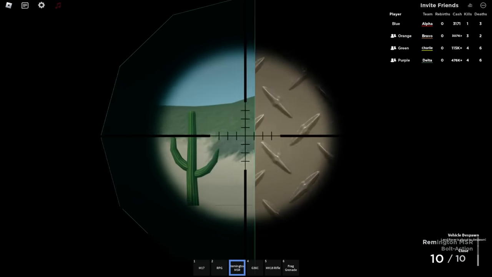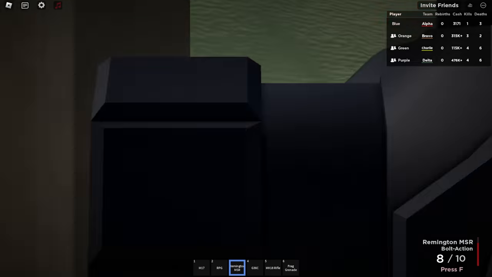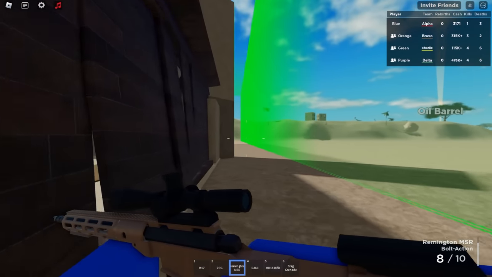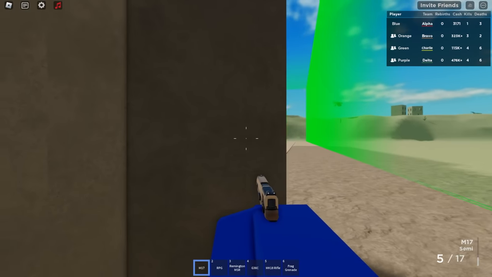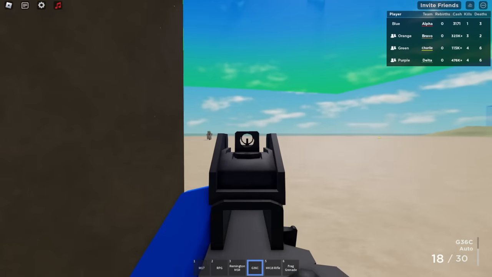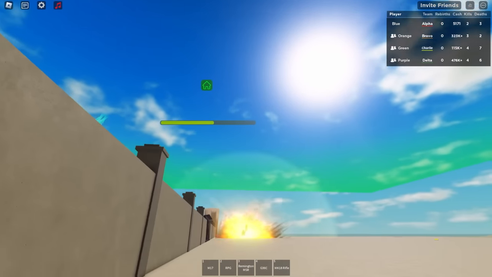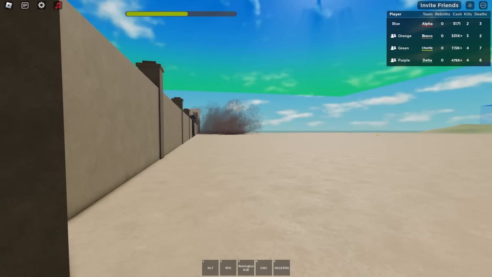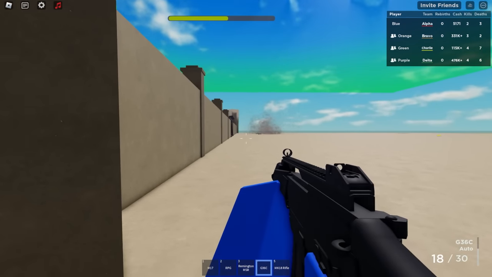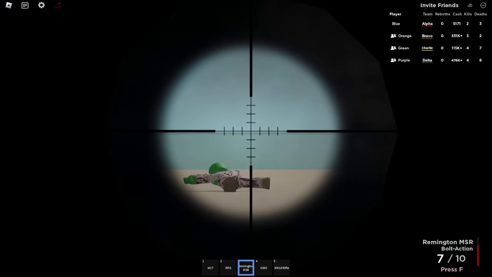Oh, he's off to the left. Where did he go? Moving to the left. Oh, just missed. Firing. That's going to be a hit. I'm pushing behind him. Okay. Got my close range weaponry. Grenade out. Second grenade. Oh, did I get him? I think that's a kill confirmed. Yeah, Green is down and out.